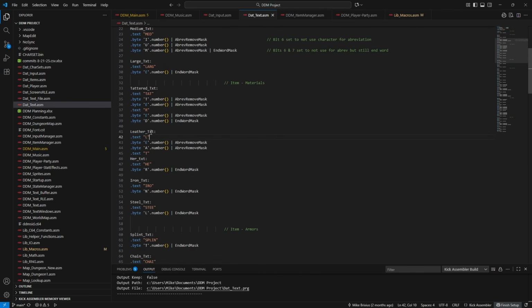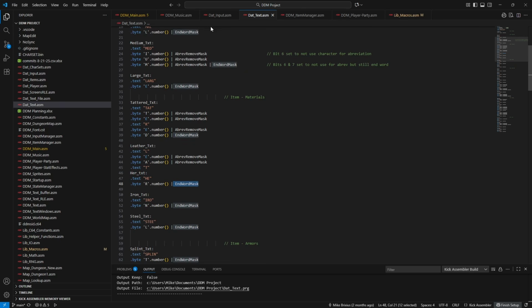So like if I look at leather here, it has the full word L-E-A-T-H-E-R, leather, but it has tags on certain letters that let it know to remove that letter if we need an abbreviated word. And abbreviated words have to be 5 characters or less. And then it also has a tag at the end to let the game know that, hey, that's the end of the word. So we're not wasting a byte for every word just to have a stop byte. We'll instead use a stop bit here.